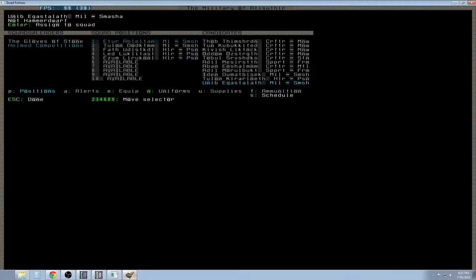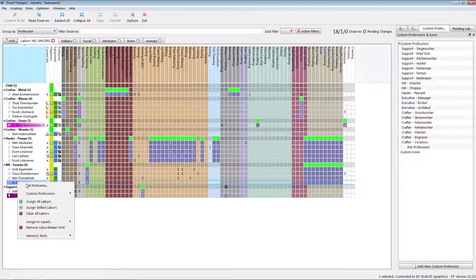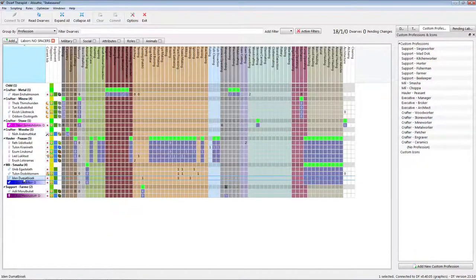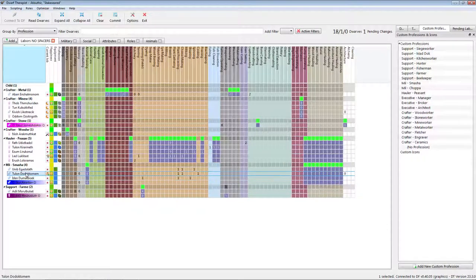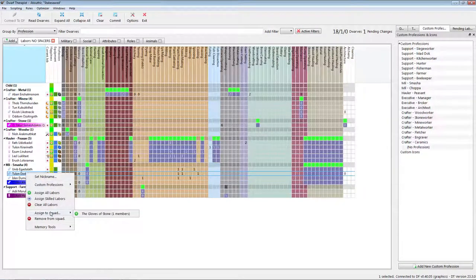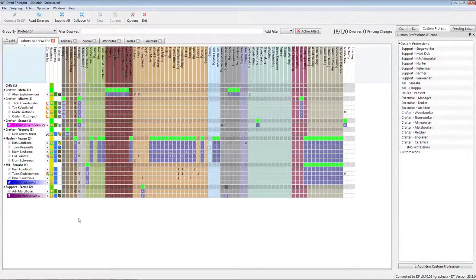Oh, no wait, let's not. In Dwarf Therapist, I can go through and say, okay, all those new guys I assigned, I can do assign to squad. And I can't actually assign him to a squad, because the only squad I can assign him to is the one that the militia commander runs. And I can check each one of them and say, oh, look, I added him to the profession, but I didn't add him to the squad. So now I can go over here and add him to the squad. Can't do him because he's already in the squad. And then this guy is now in the squad too. And when I commit those, now everybody's in the squad.